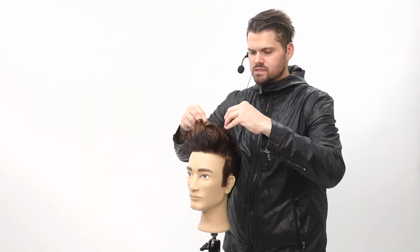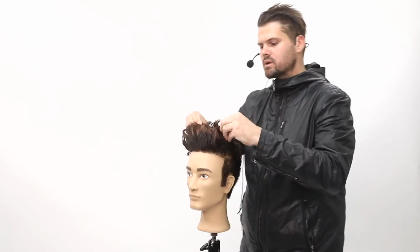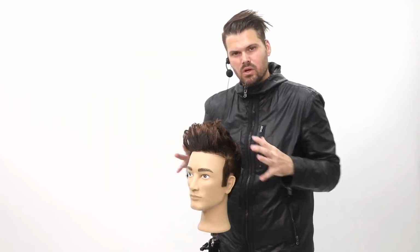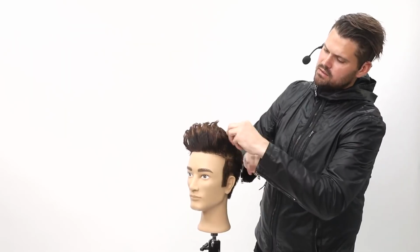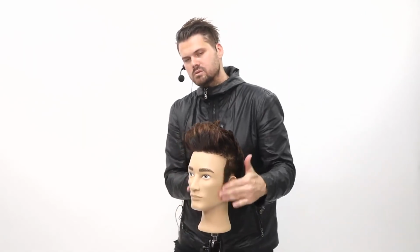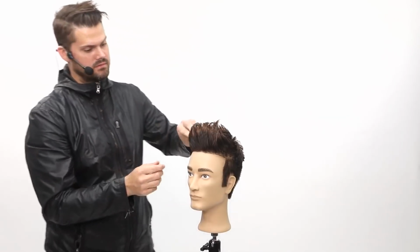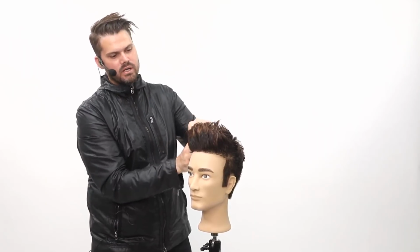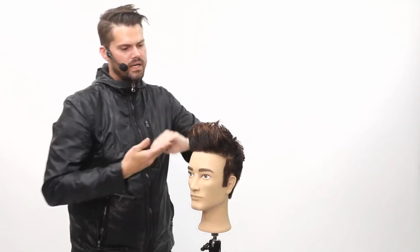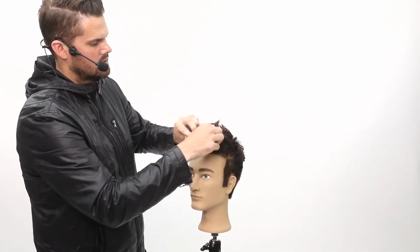So I cover my hands with a little bit of the dry paste, and then I'm just going to go through just like I did when I highlighted it, and work that into the hair. I don't want to run my hands into it too much. I'm not trying to soak the base of the hair with it. We did that with the blow dry and the grooming cream. So now this is just to add that separation and smooth down the sides. This is the same product I used in my hair today, just in case you're wondering how he created that. I just put some of the product through, run it through my hair, and then I'll go through and separate it and create the pieciness.